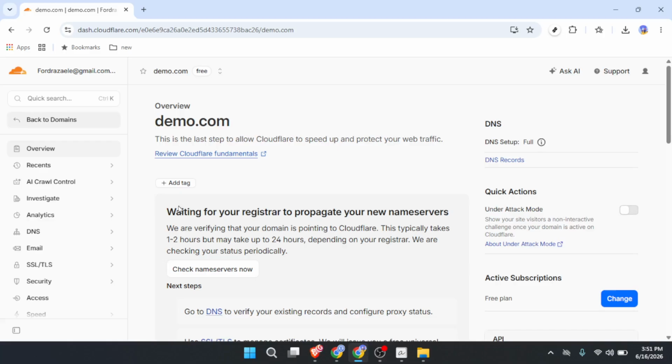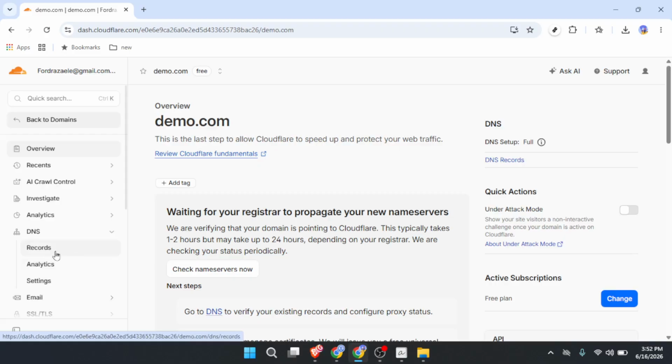On the left sidebar, click DNS. This is probably the section you deal with the most if you are managing your domain's traffic. The DNS panel is where all the magic happens. Your A records, your CNAME records, your MX records, everything lives right here. And once you click on it, you will see all of your DNS records laid out in a nice table. This is your complete list of everything your domain uses to connect to the internet.